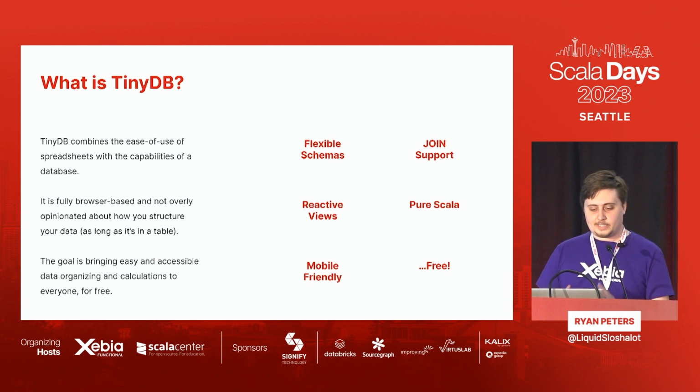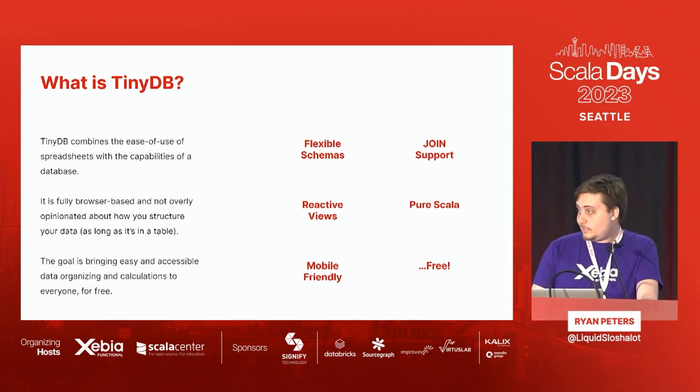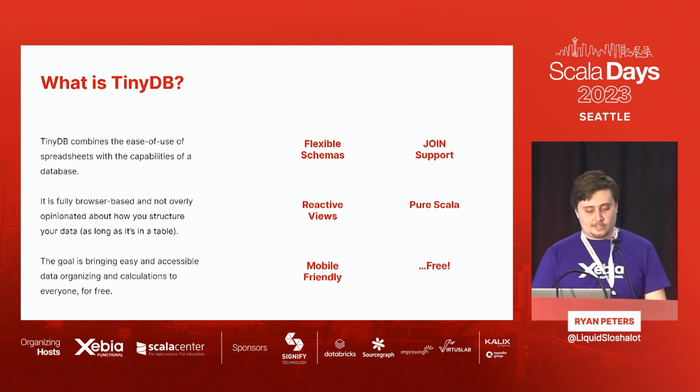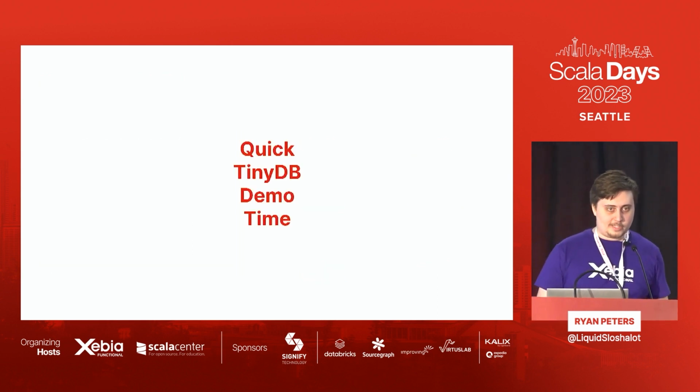I wanted something like Excel, but a little different, closer to a database, where I could do things like joins and be able to use it on my phone in a nicer way. And the end goal is to just have a really nice general purpose tool for doing database-ish tasks on your phone, on your tablet, on your computer, anywhere you can run a browser. These are some features on the right. The only one of those that I haven't actually implemented for today is the reactive views, but I'll explain what that is later. So we're actually just going to hop right into a demo.